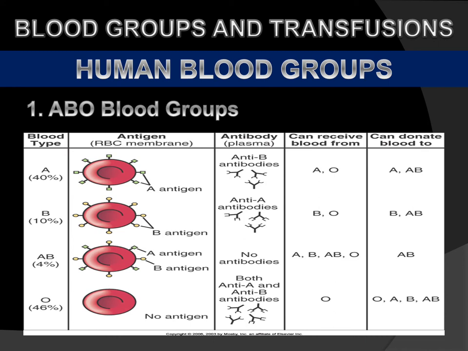You can donate to any blood type because you have no antigen, and these people who will receive the blood type O will never detect an antigen, hence will never produce antibody to it. Kaya kung titignan natin, safest pa rin talaga yung the same blood type. Ang AB is actually the universal recipient. Kaya niyang tanggapin lahat ng blood type kasi hindi naman siya magpo-produce ng antibody. Ang universal donor naman is O, dahil kaya niyang magbigay ng blood type sa kahit anong blood type dahil wala naman siyang antigen.